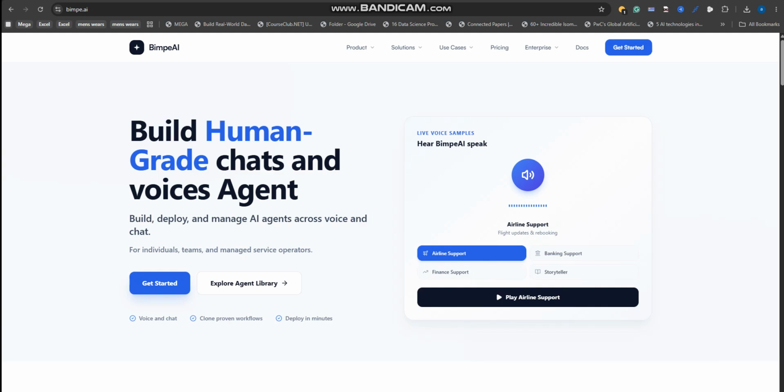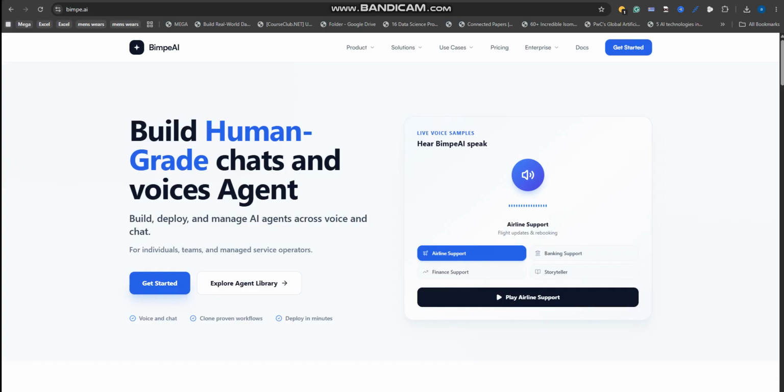Okay, so my goal here is to use the BimpeAI SDK to create an end-to-end agent. And first, what is BimpeAI? BimpeAI is an agent deployment platform for no-code builders and developers to shape revenue workflows, which comprise order booking, support, and payments, into real businesses. It can be used across different channels: WhatsApp, Instagram, web, voice, SDKs, and many more.